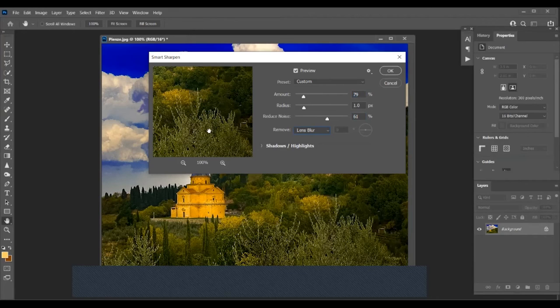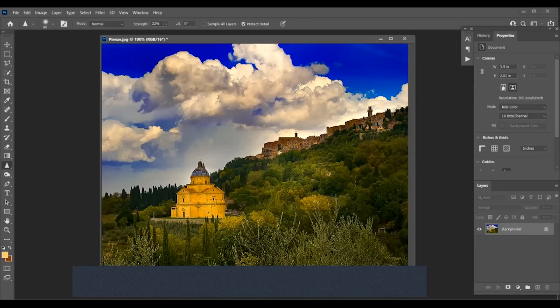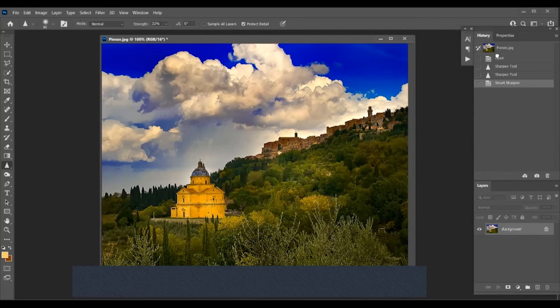So yes, this works, and maybe you want to do it again on top of what you've done in Adobe Camera Raw. It's just a matter of how bad the image is out of focus and how sharp you make it. But look at this. Let's look at the history of this. Watching the bottom portion, this area here.